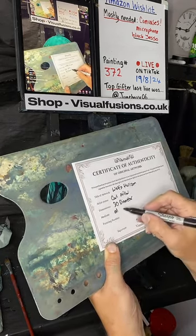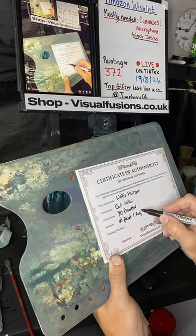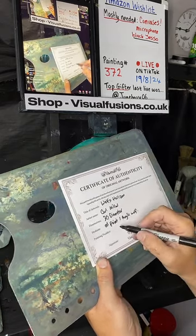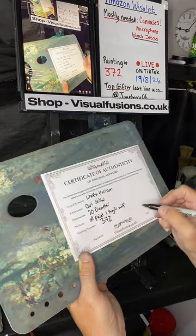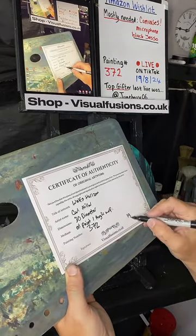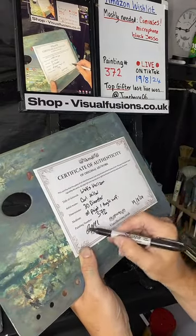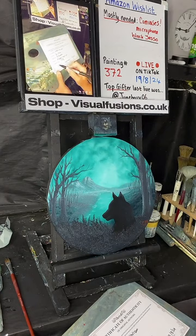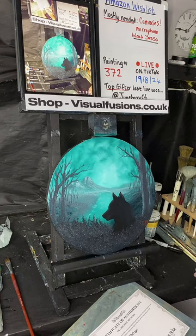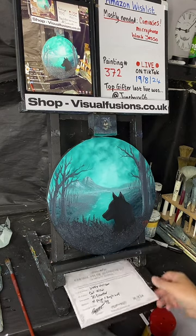This is oil paints, dash acrylic. I just put the acrylic wall there because it was. This is painting 372. I'm hoping you can see this. 19th of the 8th, 24. There we go, done. I think that's the smallest signature I've ever done on there. Yeah, it's radius around the edge. Okay, cool. Right, there's the certificate, there's the painting, let's put that there, we'll get a couple of shots.